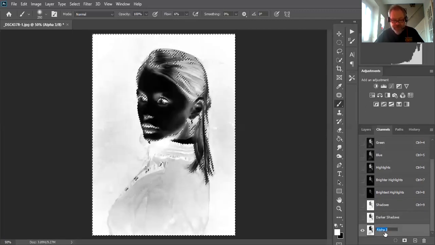And by the way, you don't have to stop at three. If I want another one, I just create it. If I find that's not working for me and I need yet another one to target just the darkest of all shadows or the brightest of all highlights, I just come back to these and create another one.